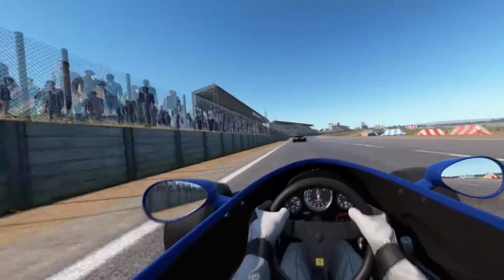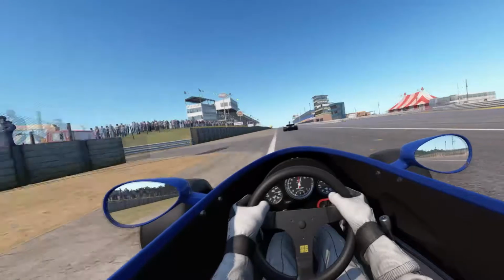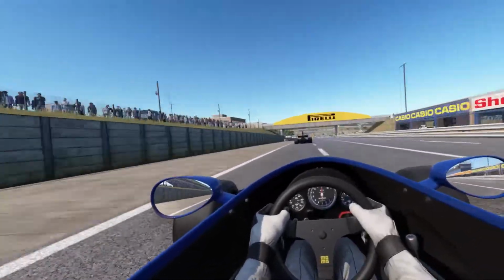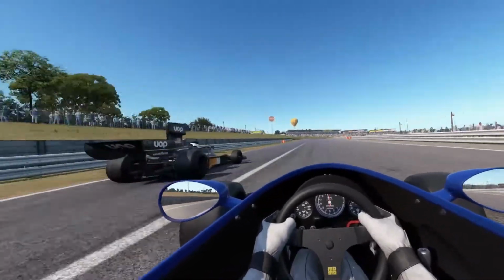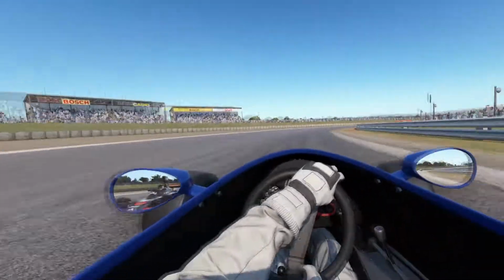And right now we are the fastest car on track, which is really a shame, because we had to make that pit stop, which is also, of course, the reason why we're now the quickest car on track, probably. But, oh, and even into turn 1 already, we move past Jarier.